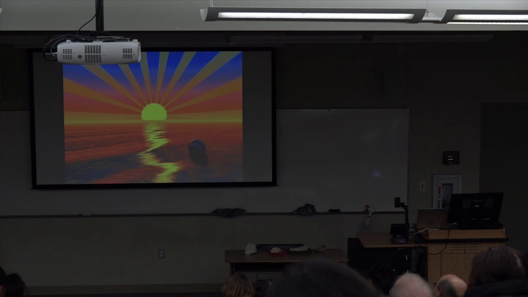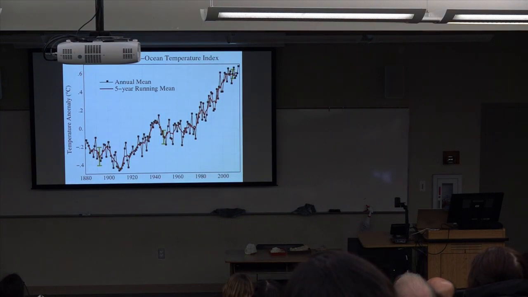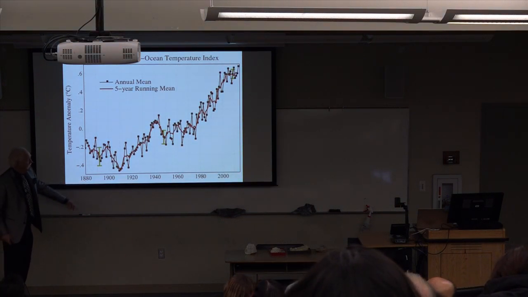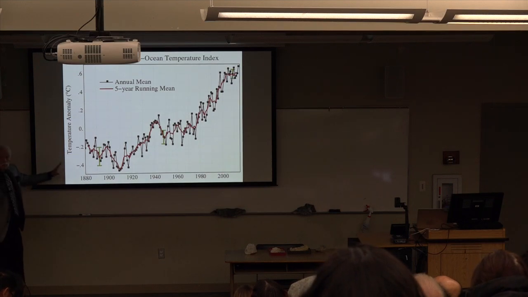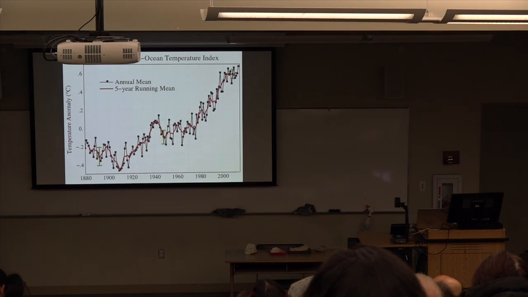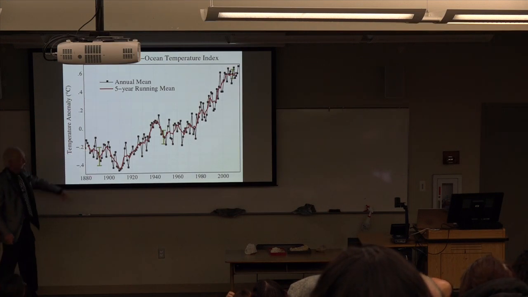Let's jump up a few billion years here and come up to more modern times, 1880 to present. So we're looking here at temperature increase. This is global land ocean temperature. This is from the Goddard Space Flight Center, a NASA facility associated with Princeton University. These kinds of things have been done independently by the Japanese Meteorological Organization, by the Hadley Climate Center in England, also by the Weather Service in NOAA, and also by NASA. I just happened to pick out the NASA curve to make it a little bit cleaner.